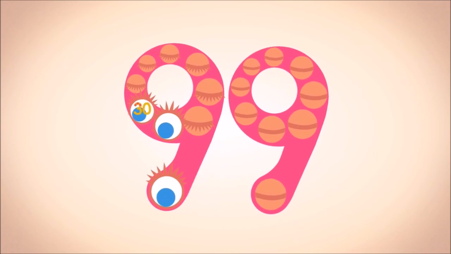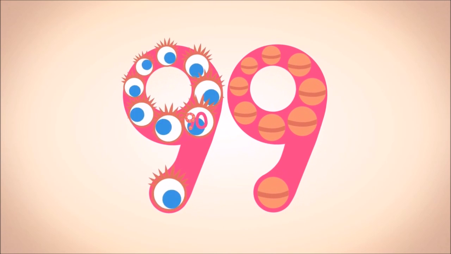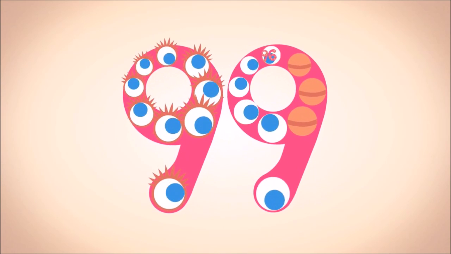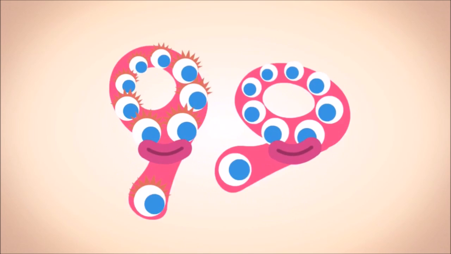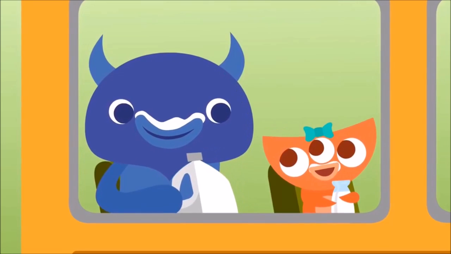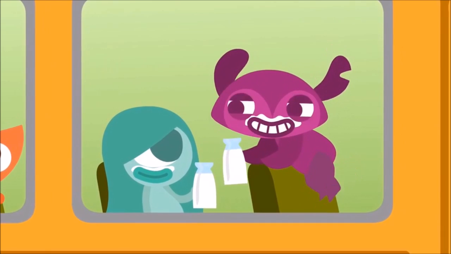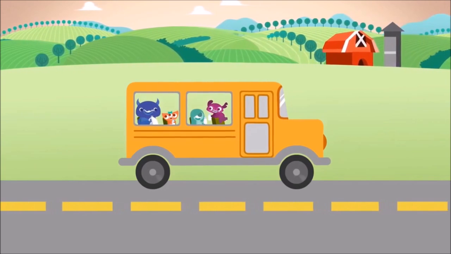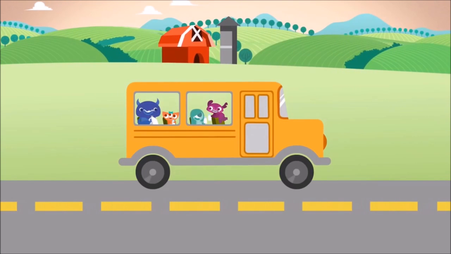10, 20, 30, 40, 50, 60, 70, 80, 90, 91, 92, 93, 94, 95, 96, 97, 98, 99. Yay! 99! There were 99 bottles of milk on the wall, 99 bottles of milk.